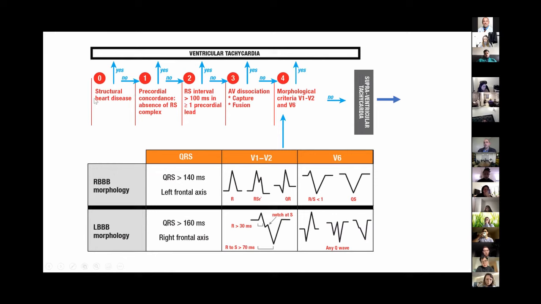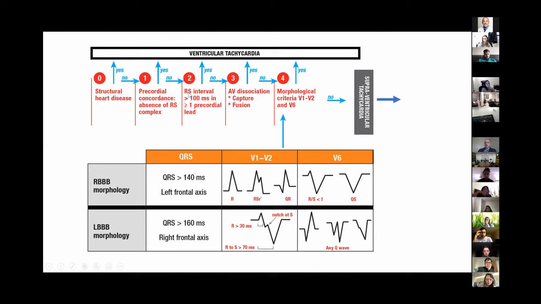So now, apart from that, later when you stabilize the patient and analyze the EKG, it's very important to get a 12-lead EKG. You can go through all these other criteria, and that will help you figure out the diagnosis. So if you have precordial concordance, that's very easy. Then it more favors VT.